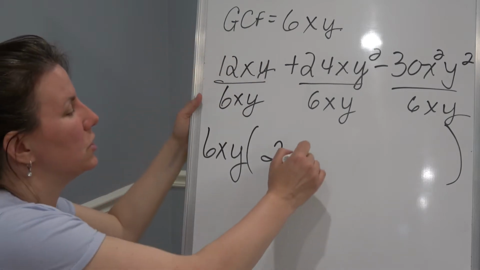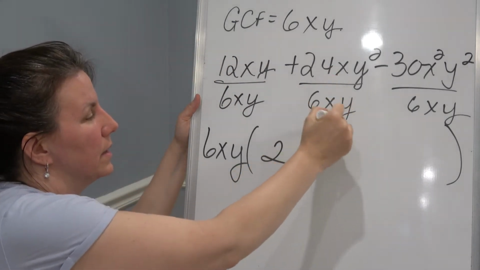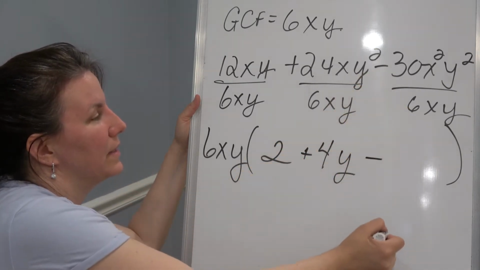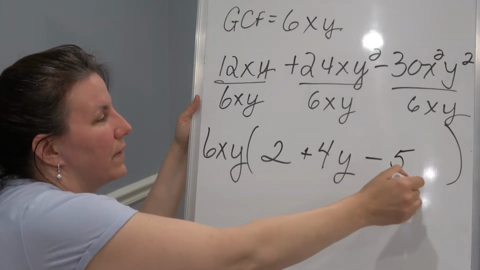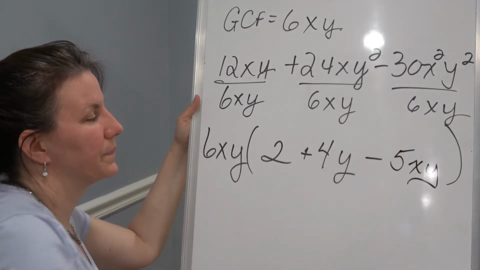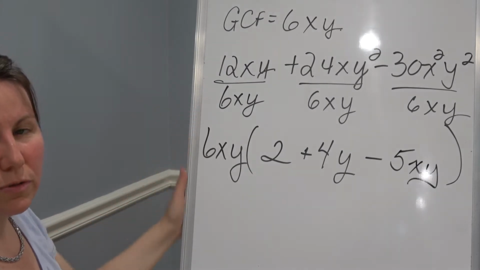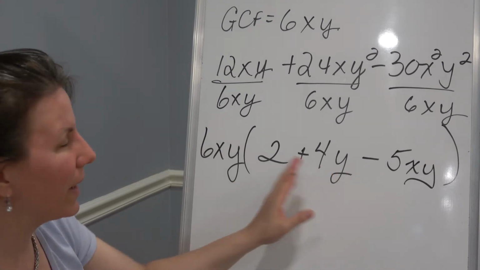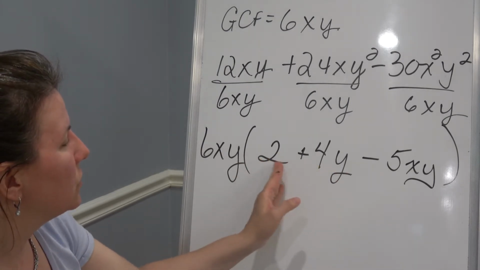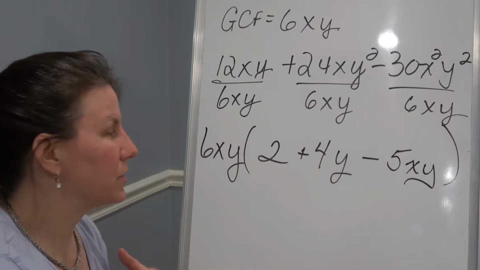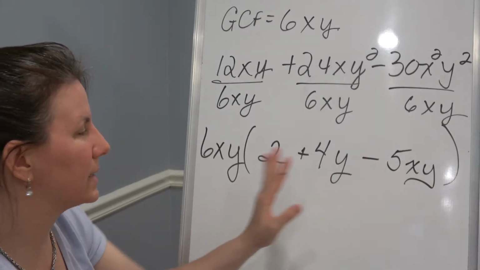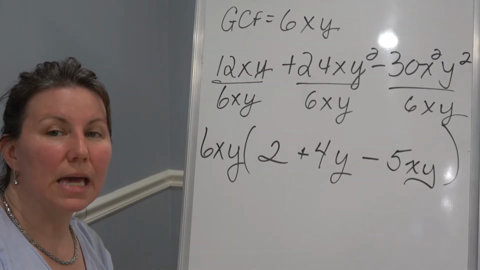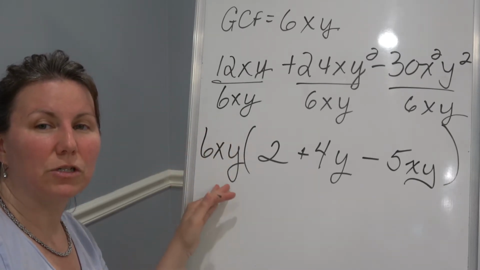So if you do that for each term, plus 4y, negative divided by positive is a negative, and so that would be 30 divided by 6 is 5xy. Okay. So as you do this, when you factor something out, you shouldn't have any common factors inside. So I kind of check myself by looking at those 2, 4, 5, they don't share any common factors, and I don't have an x in everything or a y in everything. So I've taken out what I needed to take out, okay? And again, I started out with a trinomial, so I should end up with a trinomial.